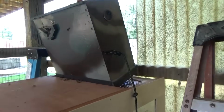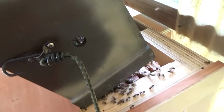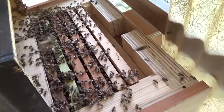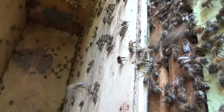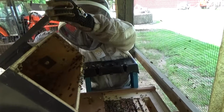It's been about half an hour now, and things have calmed down significantly. This is how I decided to get the bees to come out, by tipping it all the way over like that. Let's pull it down and see how many more bees are still in here. We still got a couple. I think I'm gonna just get the smoke and clean them out with that. John suggested we use the brush. I like that idea a lot. So we're gonna do just that.